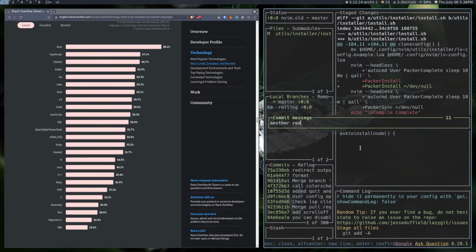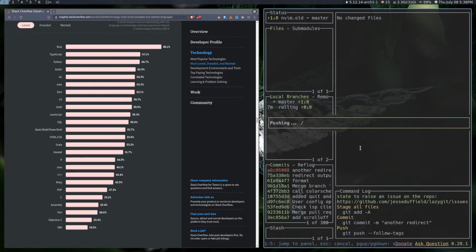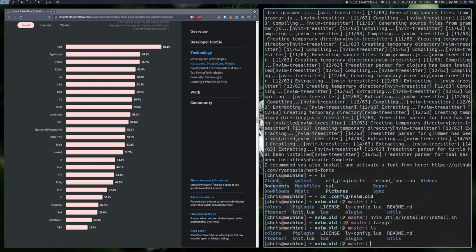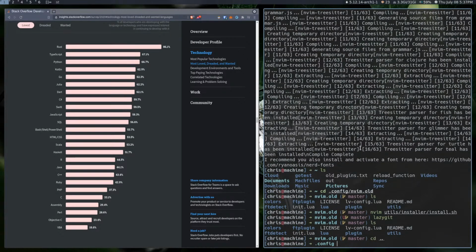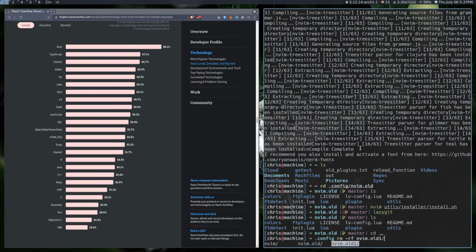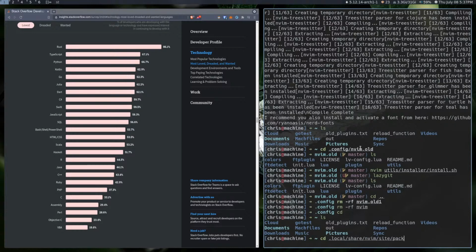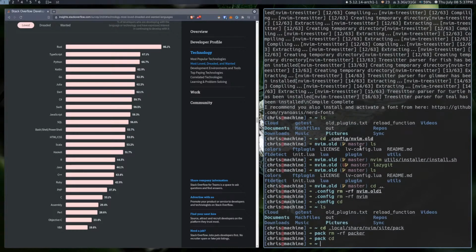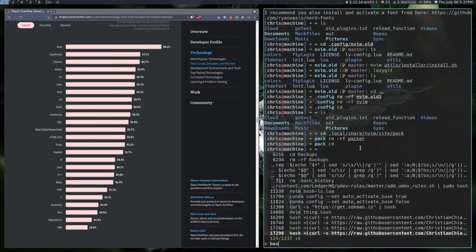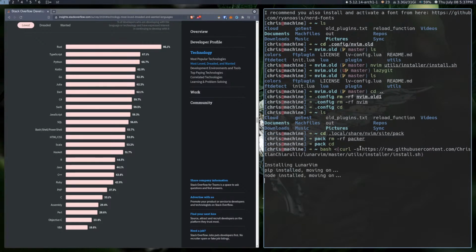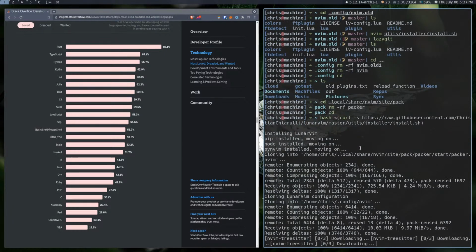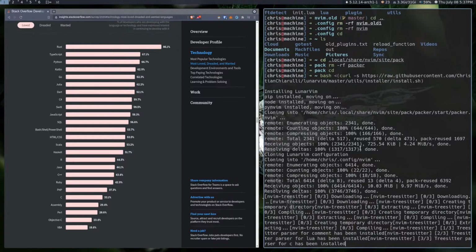Another redirect. Okay. rm dash rf nvim. Yeah, get rid of this one too. All right, and then we'll do in the local rm and packer, and now no. And we're grabbing master, and let's see what happens. Come on. Damn it! Am I stupid? What am I doing wrong?